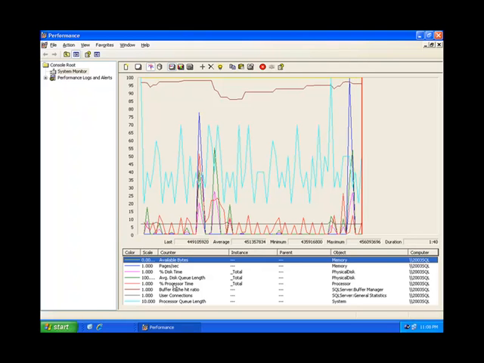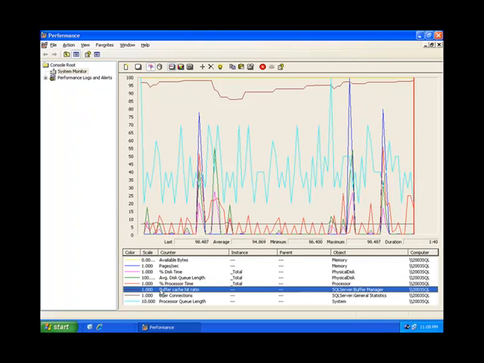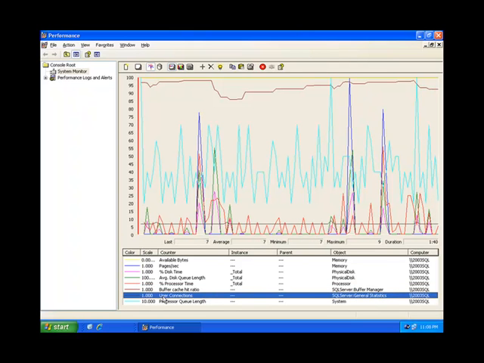If I then want to look at that on my percentage processor time, I simply click on here, and you'll see that the information changes: my last, my average, my minimum, maximum, and again my duration. I can look at my buffer cache hit ratio, and look at that information as well. Then also look at my user connections. So I can see the last counter was 7, the average was 7, the minimum was 7, and the maximum was 9. So again, I'm getting a pretty good picture of how that's floating, as well as my processor queue length.